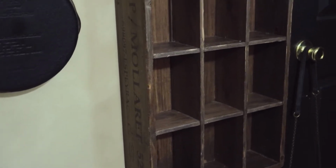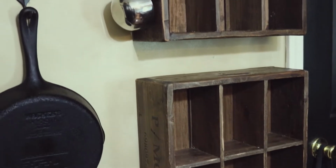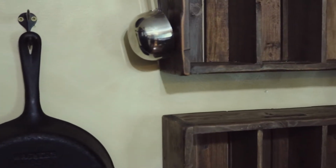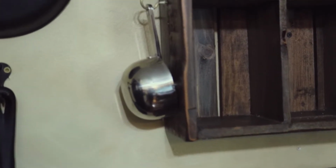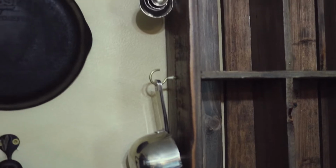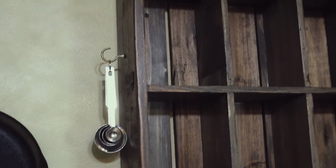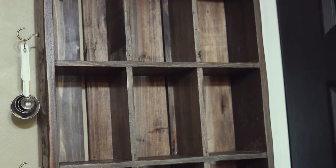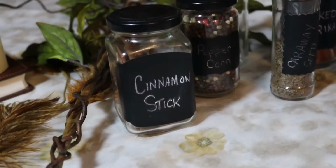I found myself in desperate need of a storage rack that would use wall space and not counter space. I shopped around and discovered this nifty wooden fruit crate at Hobby Lobby, so I bought two. Total price for both on sale was $72. A bit steep, but everything else from here is cheap as chips and I don't have to build anything. With a couple of quick, generous coats of polyurethane to make it easy to clean, I hung it up and it looks fabulous on the wall and fits well with my cottage kitchen vibe.